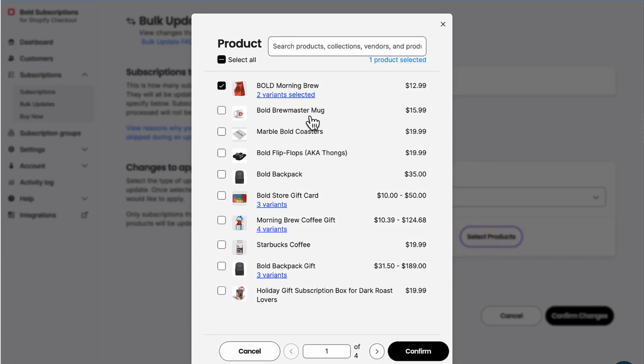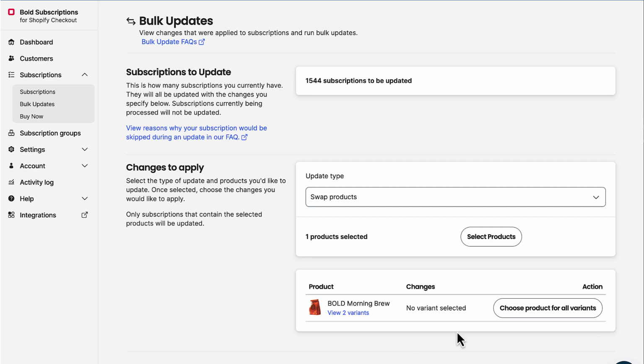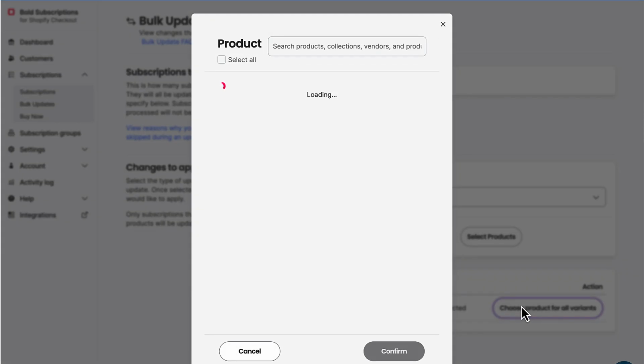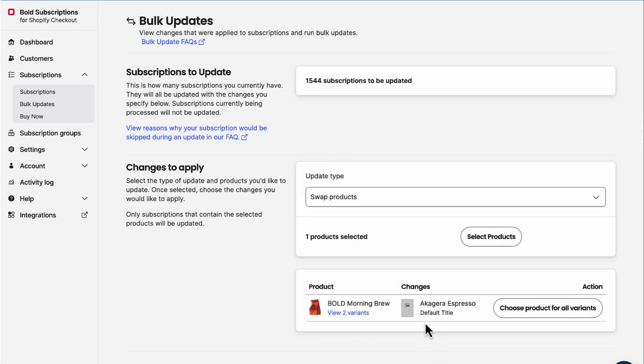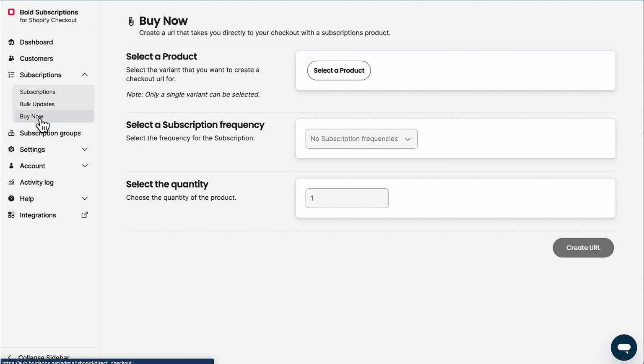It's $19.99 in the store, but because there's a subscriber, I can still give them some type of a discount. Or maybe that product is no longer available, and so I want to now switch to a different product because I don't have that anymore. So let's say this is the new product they're gonna have to get. Now I will switch all existing subscribers to that new product.